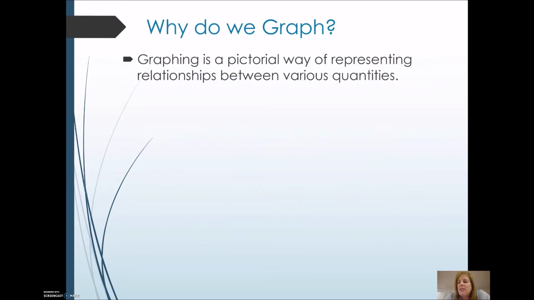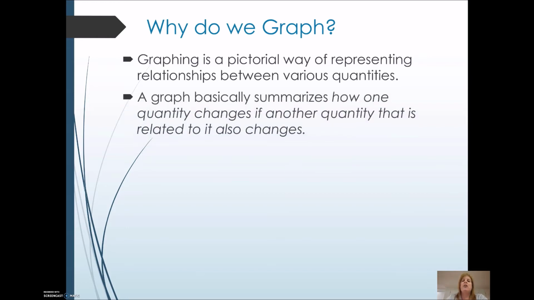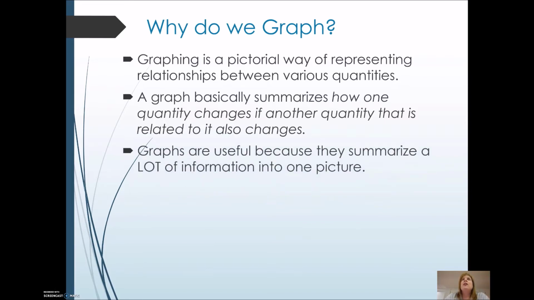Now, why do we graph? Why is this such a big deal? Well, it's a visual way of representing relationships between quantities so that we can figure out, if we change one quantity, what's going to happen to that other thing. They're very useful because we can take a lot of data and put them into a picture that summarizes what's happening. You can't do that with just a data table.